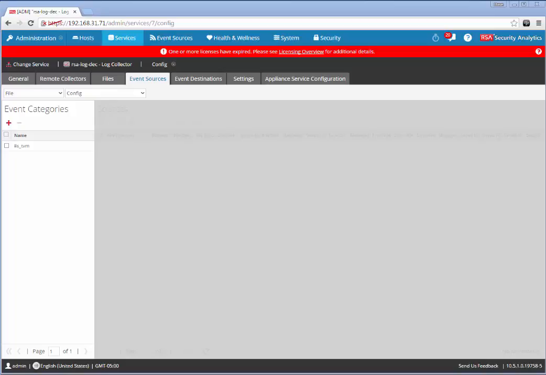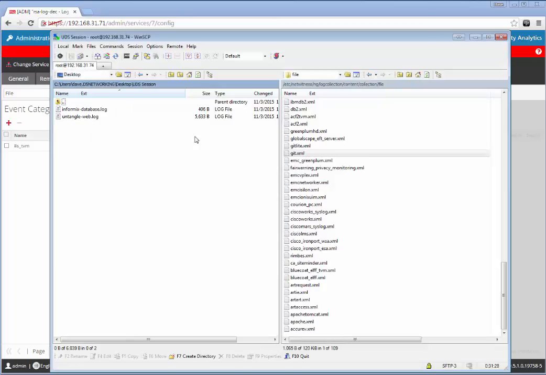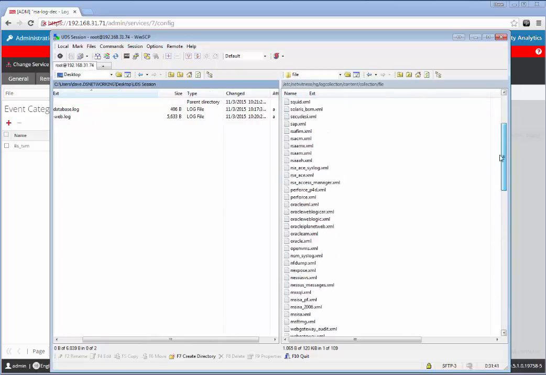These are nothing more than file specs, as we call them. If you WinSCP into /etc/netwitness/ng/logcollection/content/collection/file on a log collector, you will see this list of files or list of XMLs.